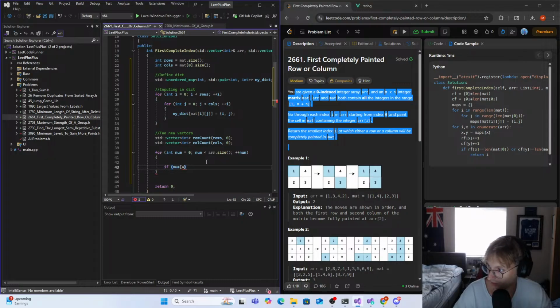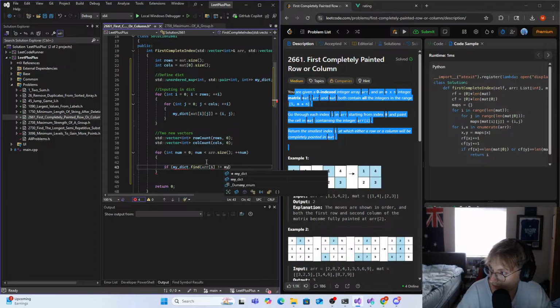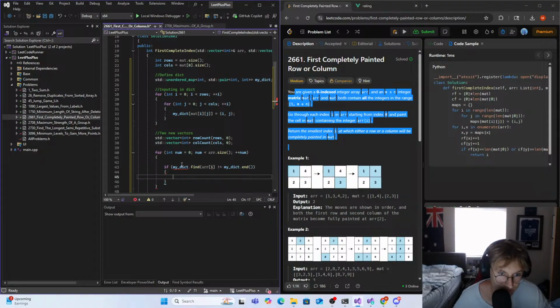Okay, here we go. I got, so if _dictionary dot find array I does not equal my dot end. Why are we doing this? I am not sure. My dictionary dot end. List iterator find. Define dictionary.